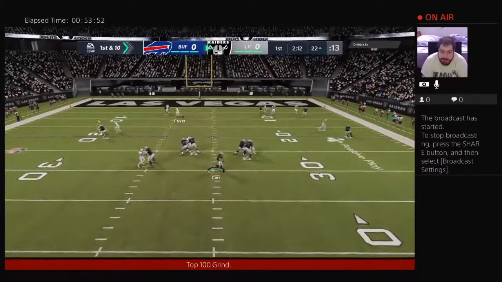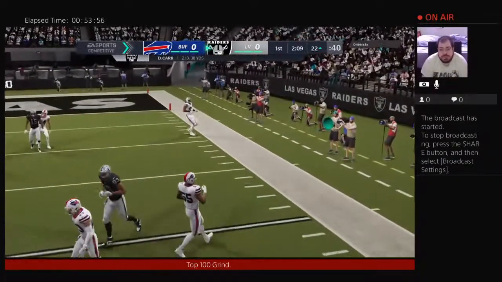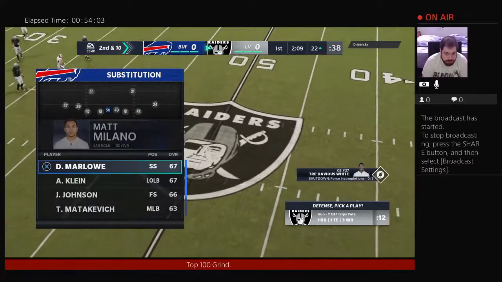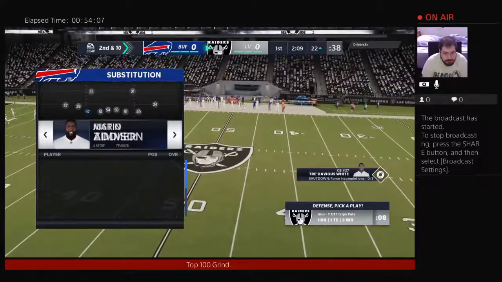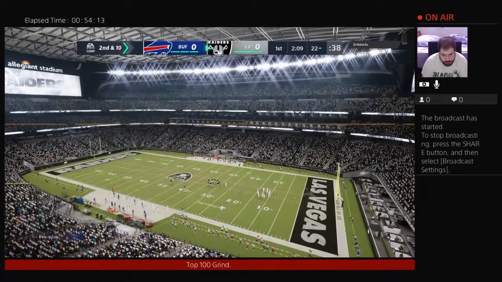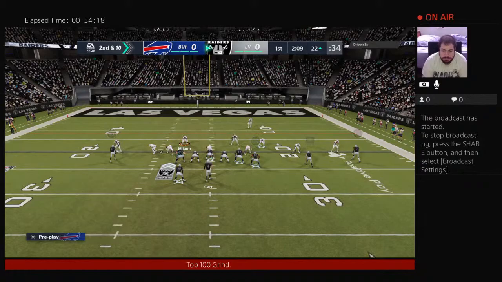From the gun, it's Carr. Eluding the pressure right. Pass incomplete. They've given up a few first downs on this drive, but getting the incompletion there, that should give them something to build on and maybe turn the tide. Now Carr, after the incomplete pass, brings him up 2nd and 10.